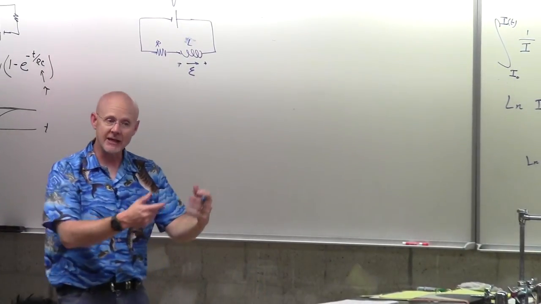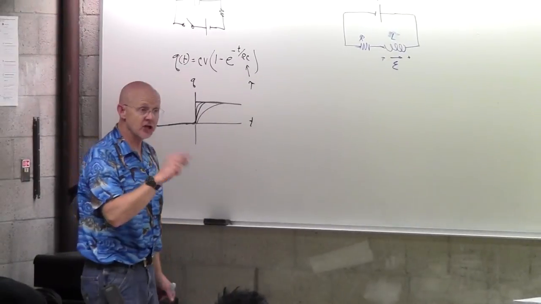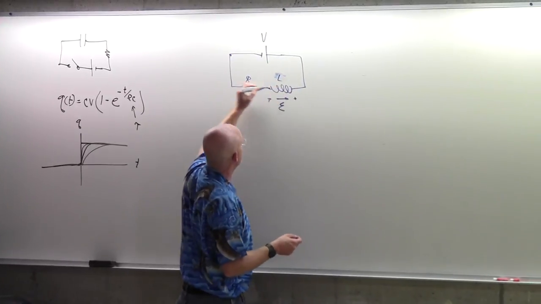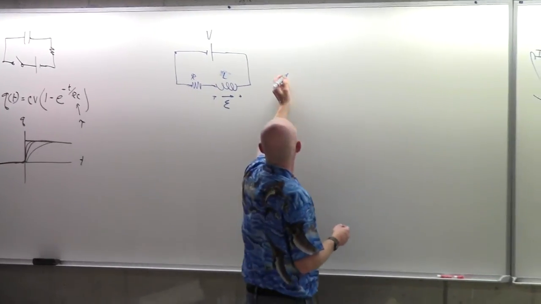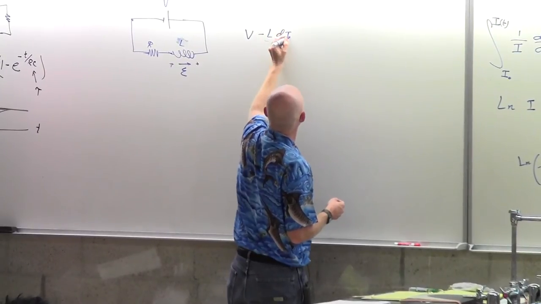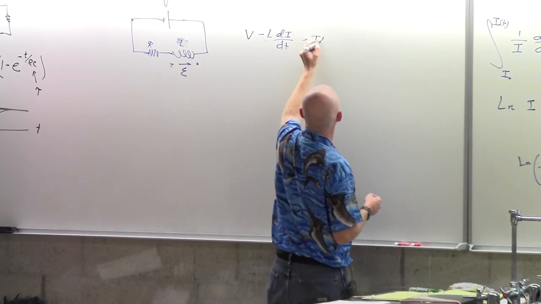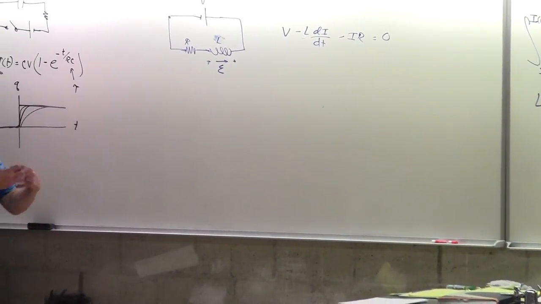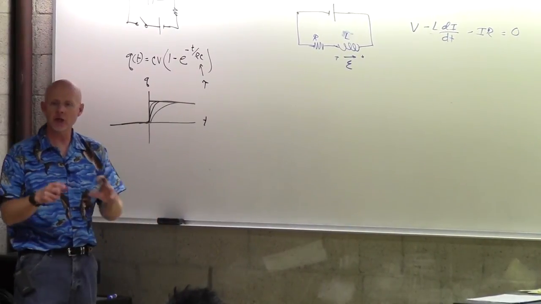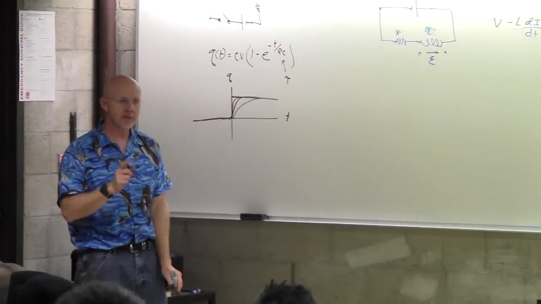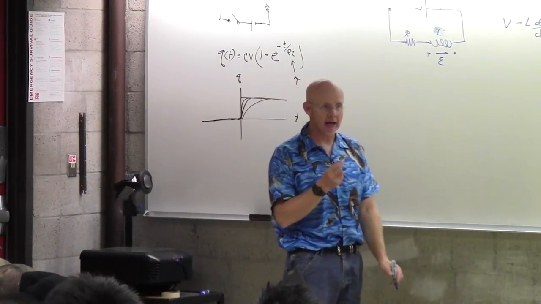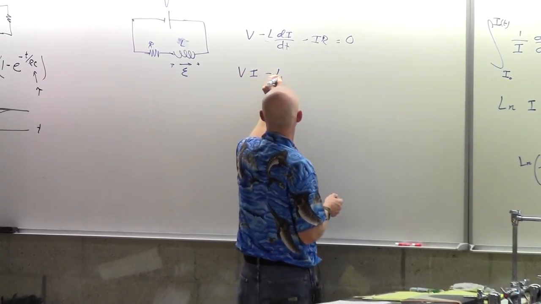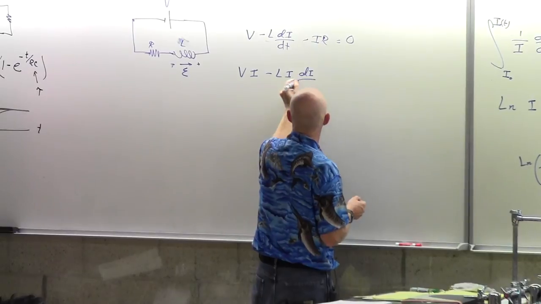All right, so let's go back to energizing it. And if you remember the equation that we solved about an hour ago, it was this. We said, let's go around the loop and write out the equation. So we had V minus L di/dt minus IR equals zero. And that's what the equation was. And of course, it was a differential equation and we solved for I. Fair enough. Let's look at it a little differently here. Let's multiply everything by I and get rid of the negatives. So I'll first multiply everything by I, current.